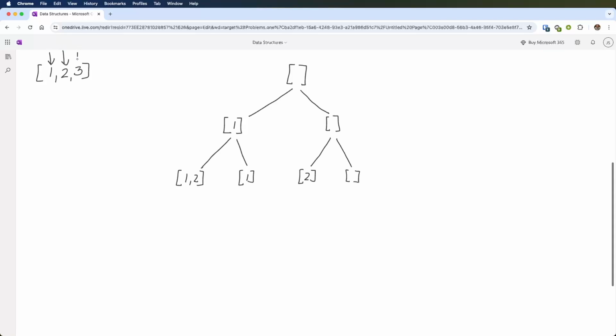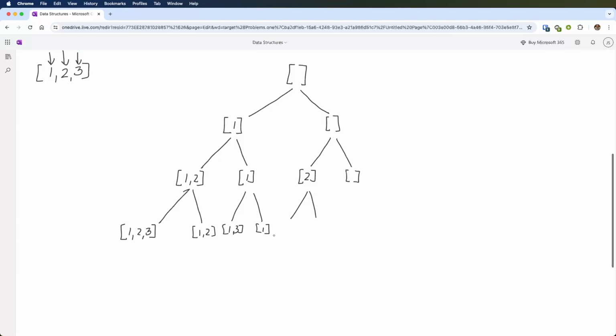Then finally, we go to 3. So we have to make the same choice. Either here, we can include it or we cannot include it. Same here, we can either include it or we cannot include it.